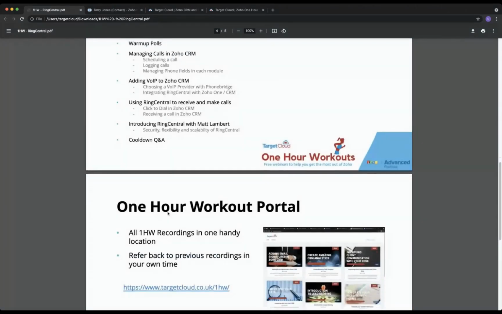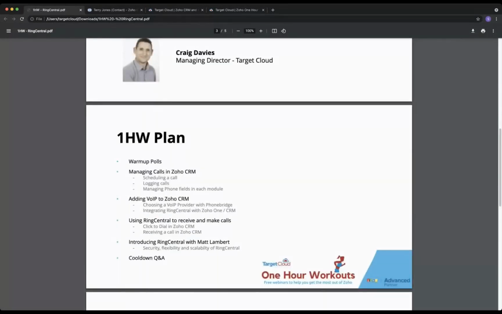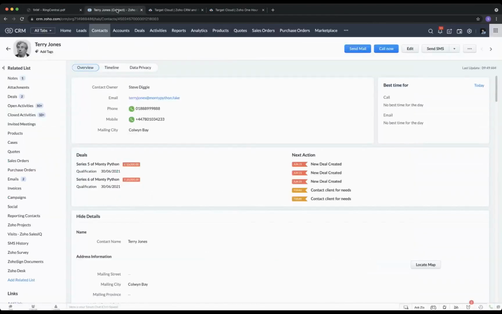Let's make a start. So first of all, let me just go to the Q&A. Great stuff. So we're clear at the moment, but as I say, just post your questions in there if you have any. So let's have a look at the manual problem. So let's have a look at what might currently be happening in CRM.